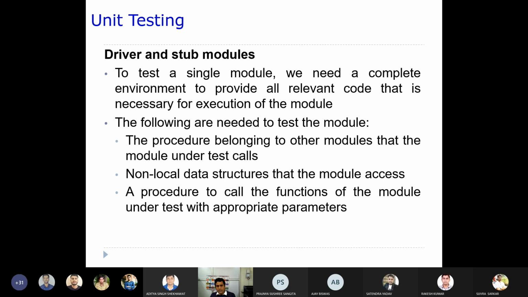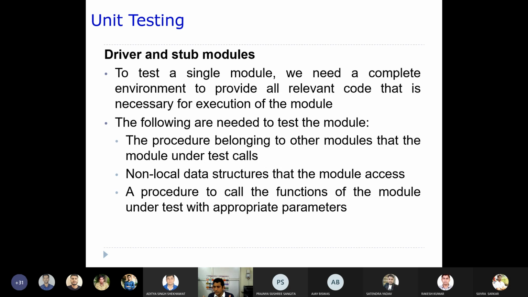To test a single module, we need a complete environment to provide all relevant code that is necessary for execution of the module. Let's say you have developed only one module, right? The rest of the modules that you are going to develop have not been developed yet.